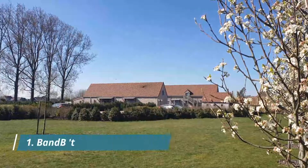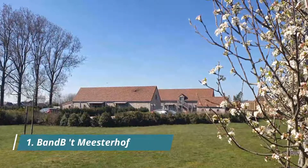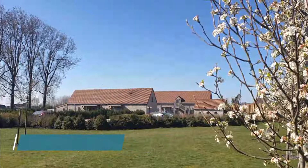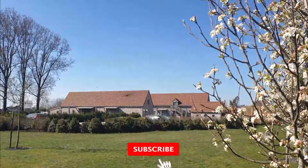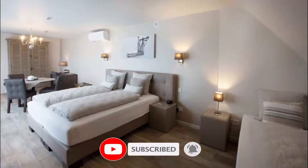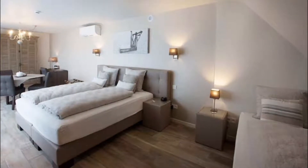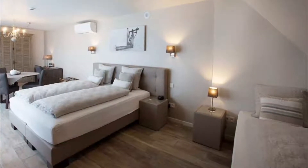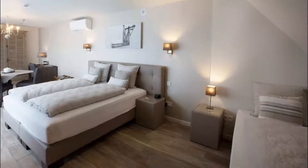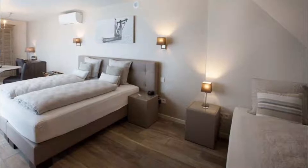Number 1: Band B Team Easterhof. Situated in D-Inns, Band B Team Easterhof features a shared lounge and free Wi-Fi. Fitted with a terrace, the units offer air conditioning and feature a flat-screen TV and a private bathroom with shower and slippers. A mini-bar and kettle are also available. I am really happy to choose this B&B — everything was perfect.